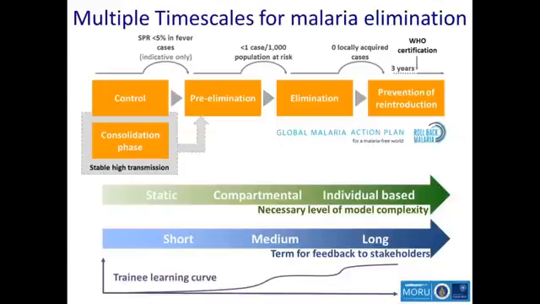So at that point, you can even use a model that doesn't have any transmission dynamics in it at all. You can use a static model, of which there are many, and it's also very easy to incorporate health economics at that stage. So there are a lot of analyses, including health economic analyses, that can be done to support this phase. Then once you're moving into pre-elimination, you need the model that I just described, which is the compartmental model.